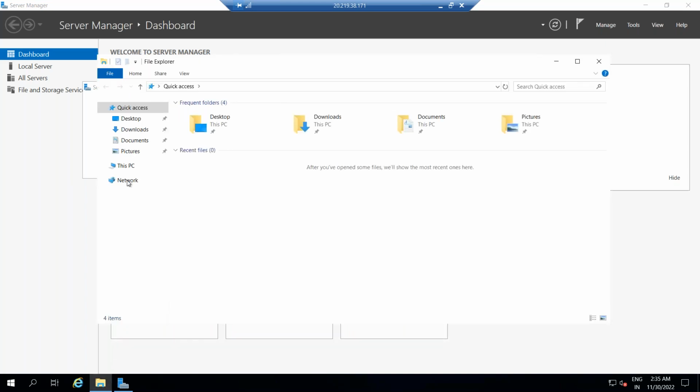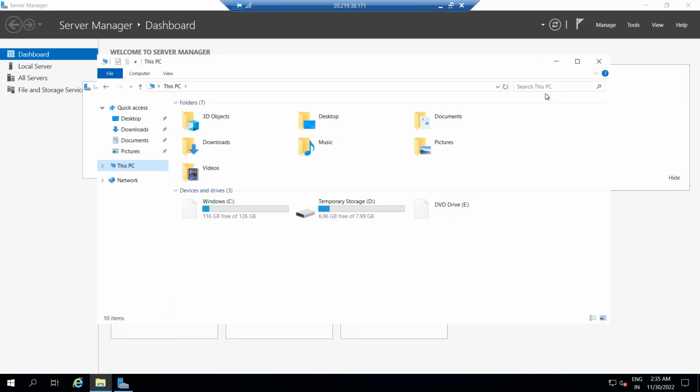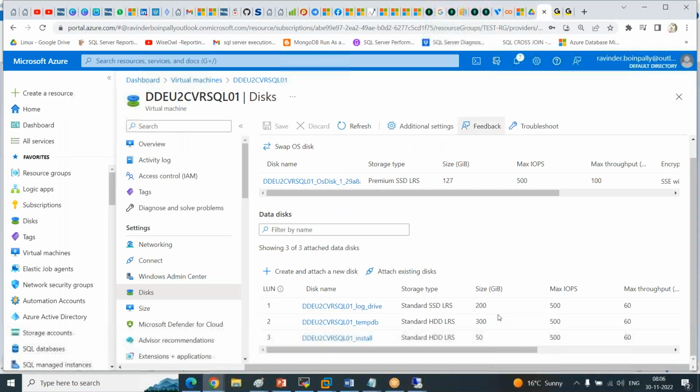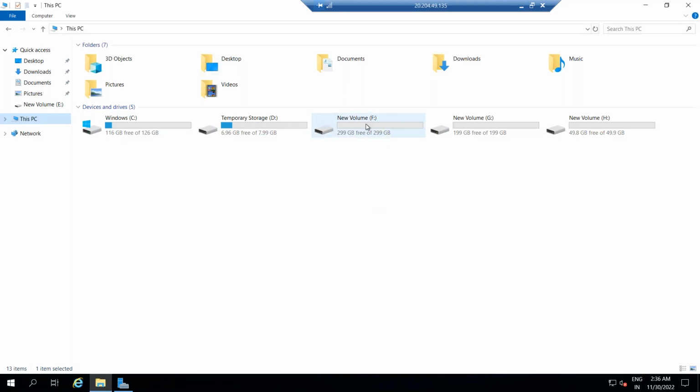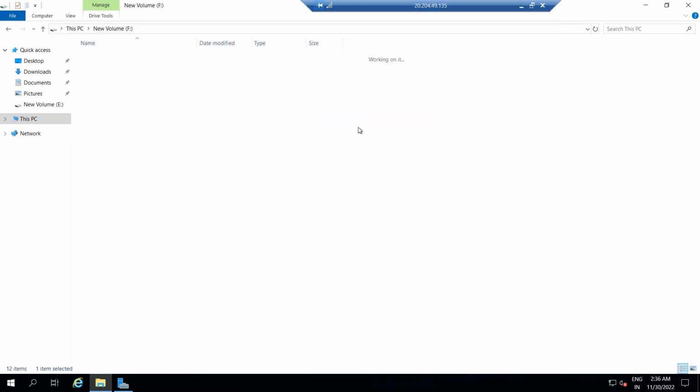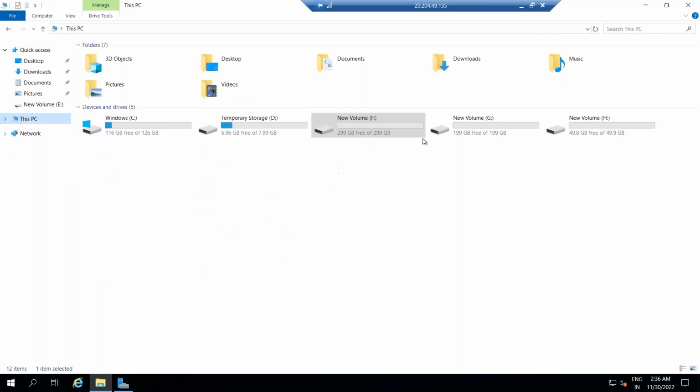I already have 4 drives here, let me show you, just a minute. So here I had a drive. Okay, this is a drive. Assume a case. You took all the backups in the drive. It's an additional drive for you, created for that backup purpose. You took all the backups on the production, detach the drive, attach on the pre-prod, and then restore straight away. That way we can easily do it.